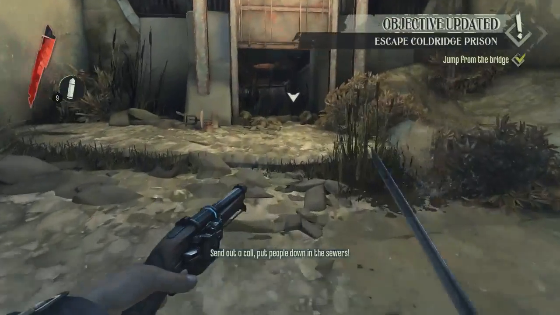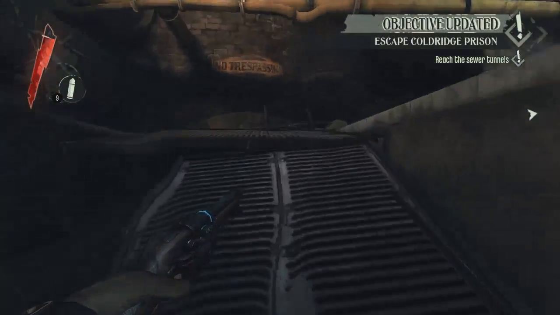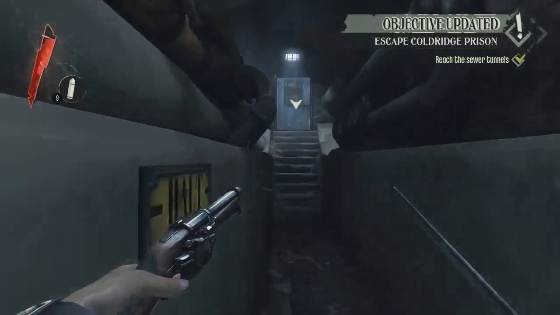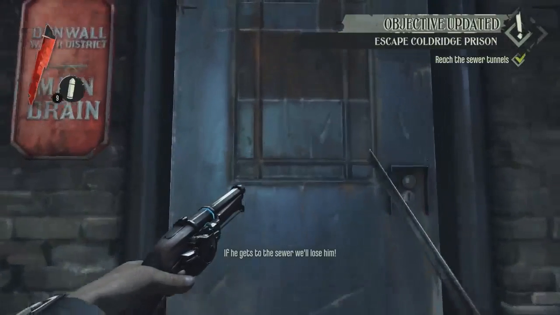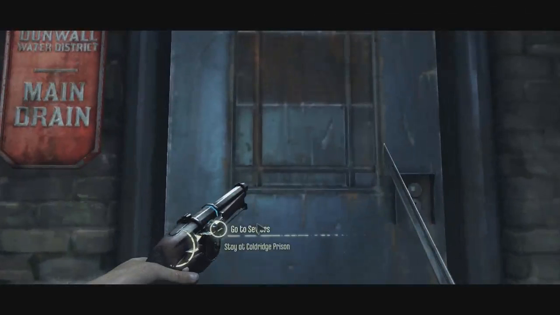Send out a call. Put people down in the sewers. He's headed for the sewers. Get out of here. Sewers ho. To the sewers.